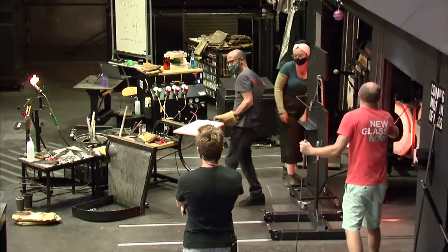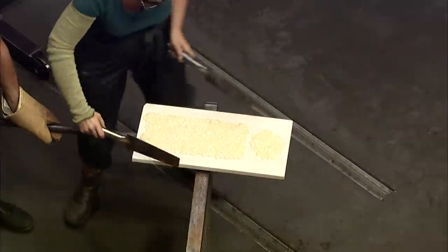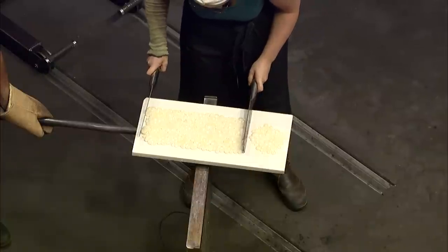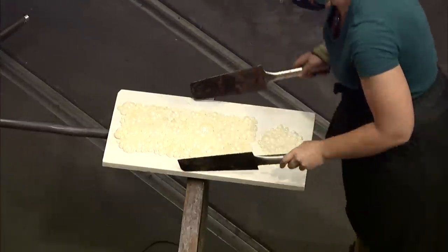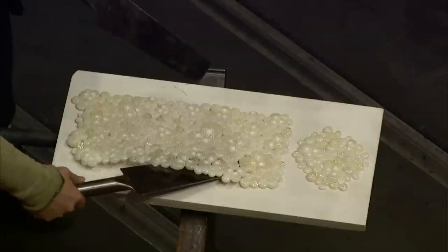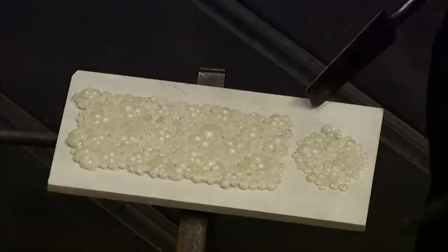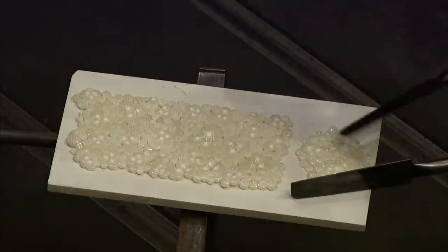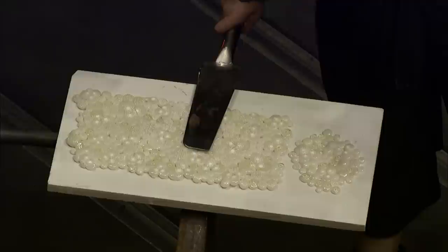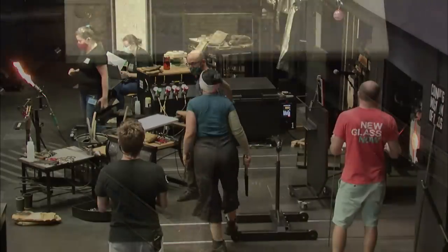These are white marini. You can start to see now with heat building into them, that orange tint is starting to show up. Good indicator that they are softening. So here is Kat using those paddles to squeeze both sides of that rectangular pattern. She actually did tack fuse these last night. So she laid out this pattern yesterday and she put them into a kiln and heated them up to about 1300 degrees. And that's hot enough to soften the glass just slightly, but stick them all together. And it just kind of gave it a jump start because she knew she only had about an hour and a half for tonight's segment, and she wants to get as much done in that time frame as she can. So she kind of did the steps ahead of time to get us up and running.